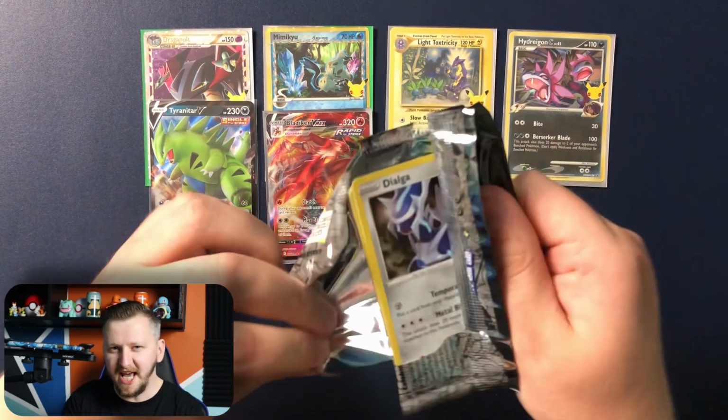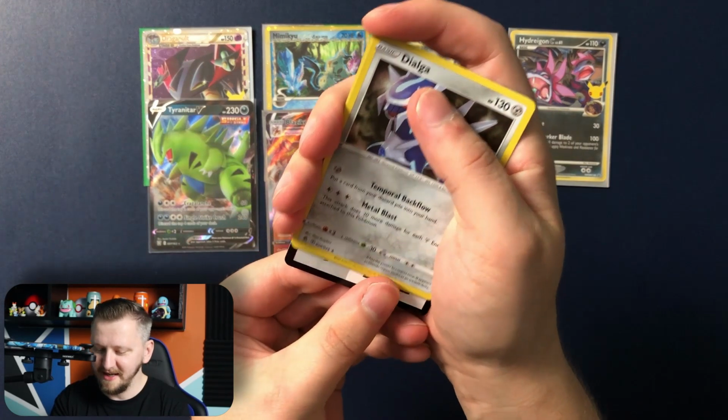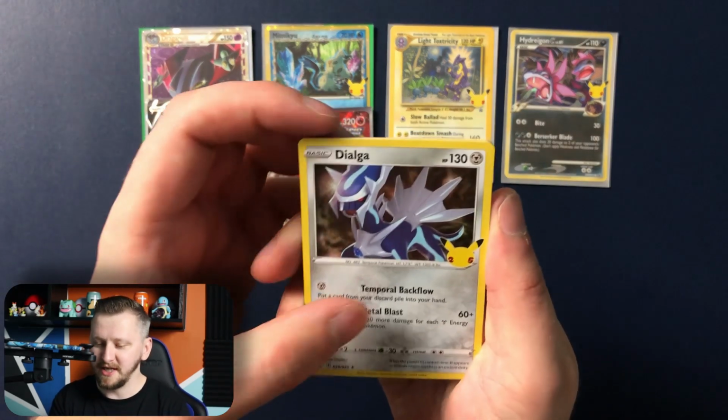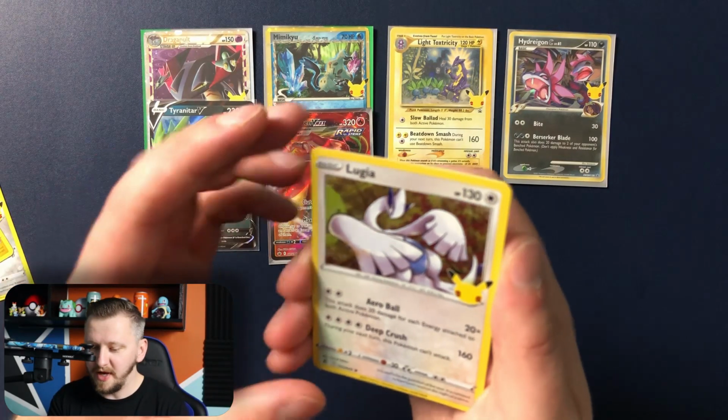Them crispy. Yes, them crispy cards. Here we go. This is your code card, guys. There is a trick, but I'm not going to do this. All right, we have Dialga. We have Zekrom. We have Lugia.